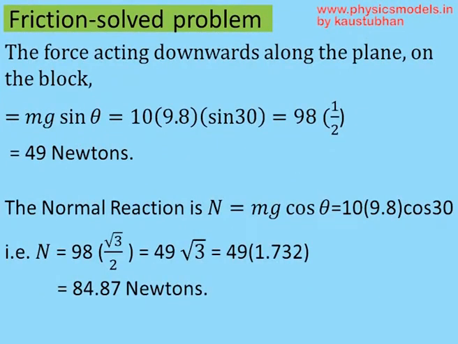To find the second and third part of the answer, the forces acting downwards along the plane, which is the yellow arrow in the animation, is Mg sin θ. So plug in the values of Mg sin θ and you get 49 newtons.